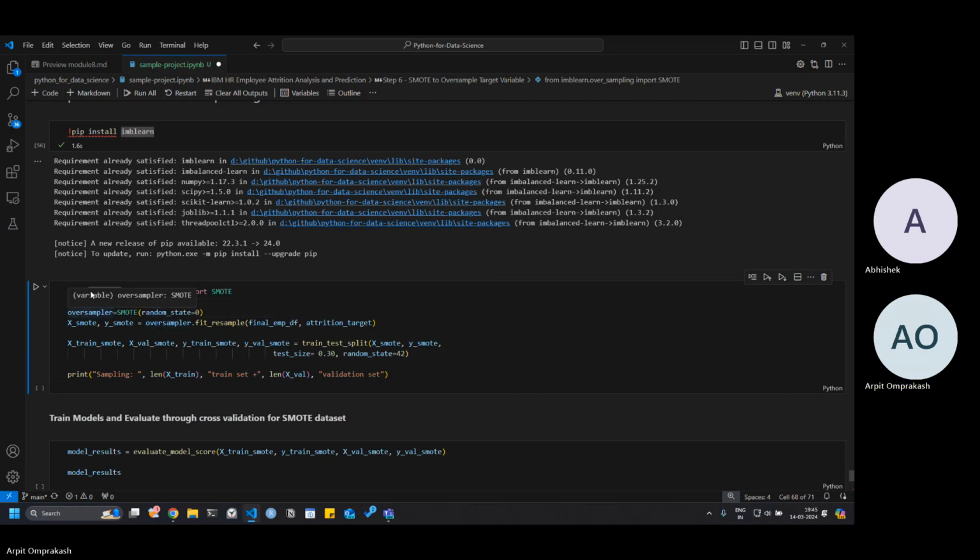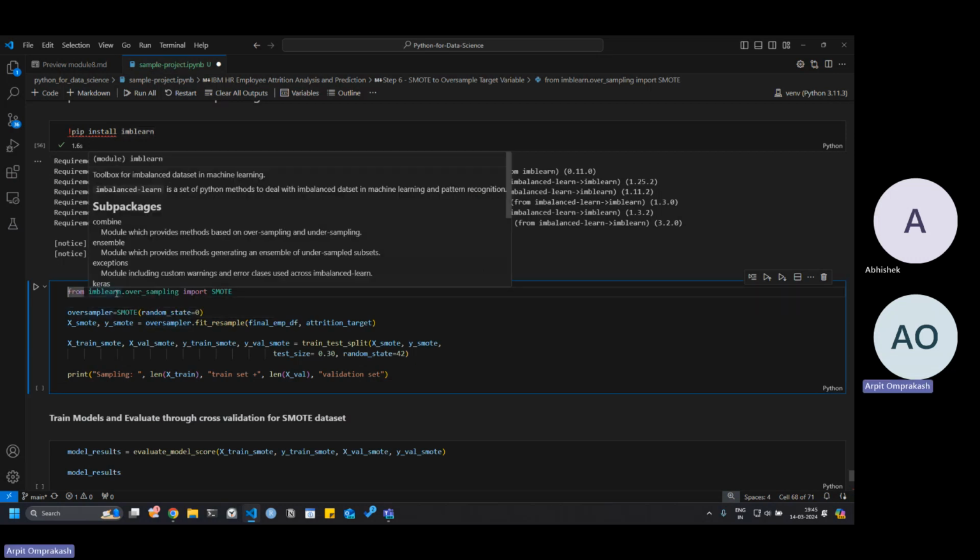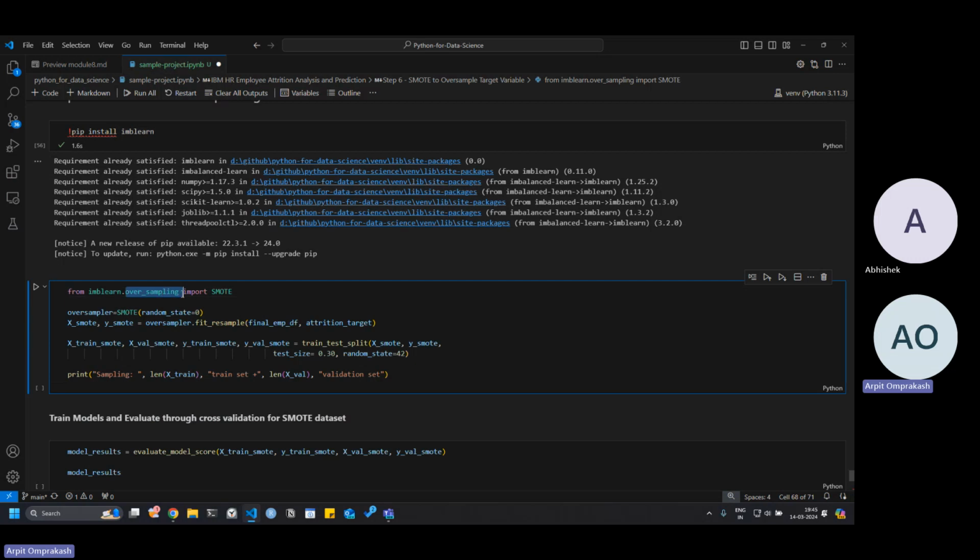Now from that package's oversampling module, we import the SMOTE algorithm. We instantiate an oversampler, which is SMOTE. Here we are giving it a random state so that next time we run it, it resamples the same way, across different runs.